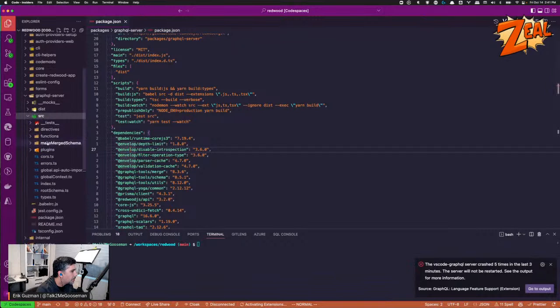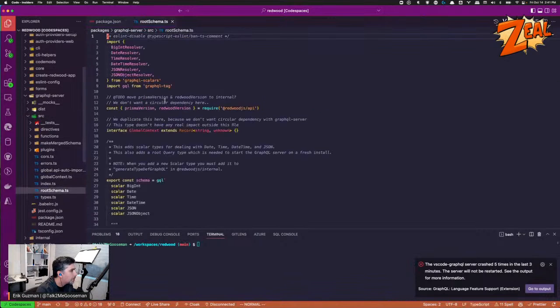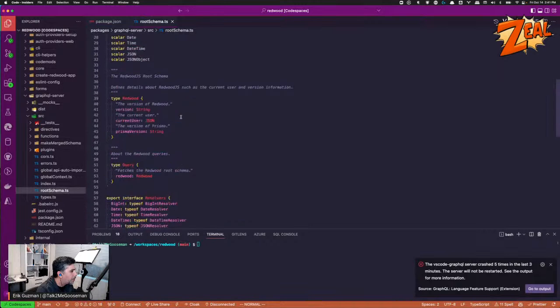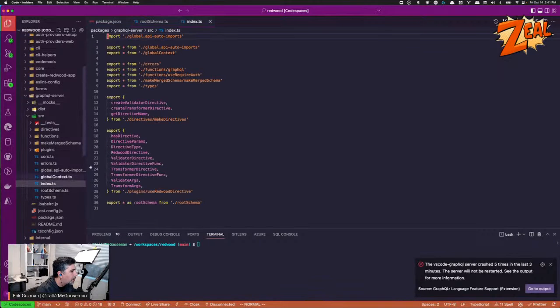Yeah, okay. So in here, the limit stuff usually, from what I can remember, I've done this before, it's usually a configuration on the server part.